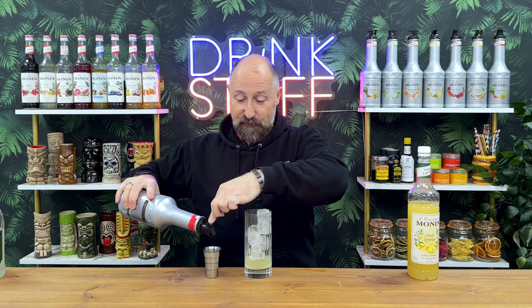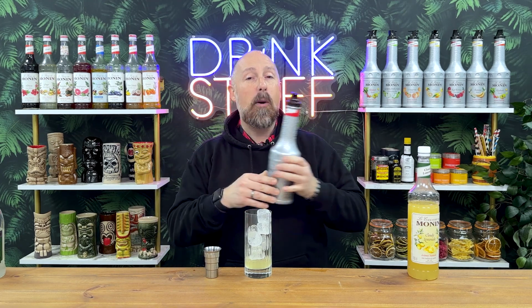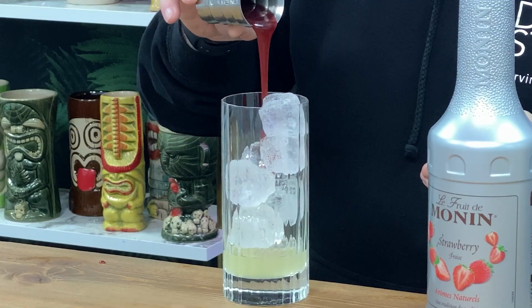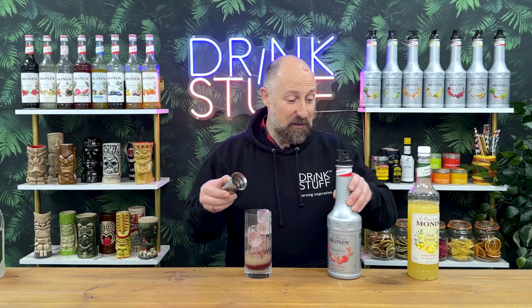If you don't know what these are, 50% fruit, 50% sugar. It's just over, it's 50.1% fruit in there, 50% sugar. Bits of strawberry in there, like real bits. You can see that on the close-up. Look at that.